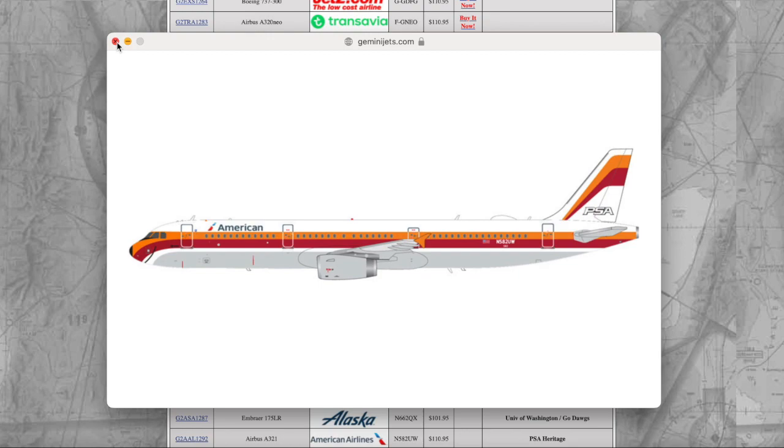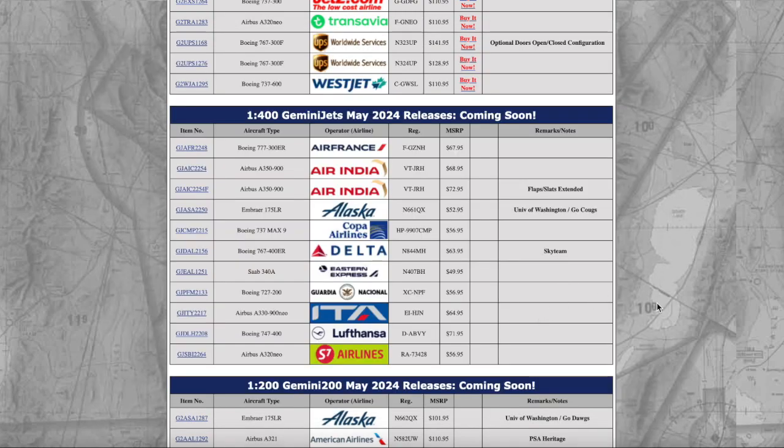But I'll still get the Gemini 200 because, yes. So once again, very special registration. That aircraft is registered November 582 Uniform Whiskey. This was the exact registration I flew on from Dallas Fort Worth to Sacramento International Airport on June 24th, 2023. That was the day of that flight. So really excited for this model right here, and I'm looking forward to getting her, hopefully if she's available, at Airliners International 2024 in Kansas City.